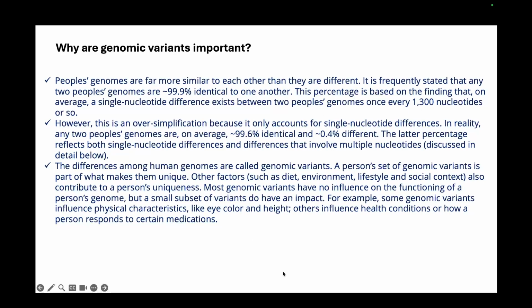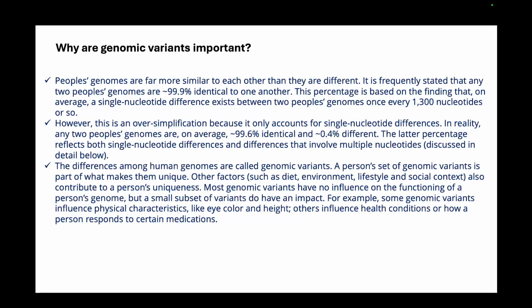So firstly, why are genomic variants important? Why do we need to know about different types of variants inside the genome? If you take two individuals randomly, if we are talking about humans here, the genome has about 99.9% or 99.6% similarity, more than 99% similarity between two individuals of the same species. But there are these subtle differences, this 0.2, 0.3% differences inside the genome that make us who we are.